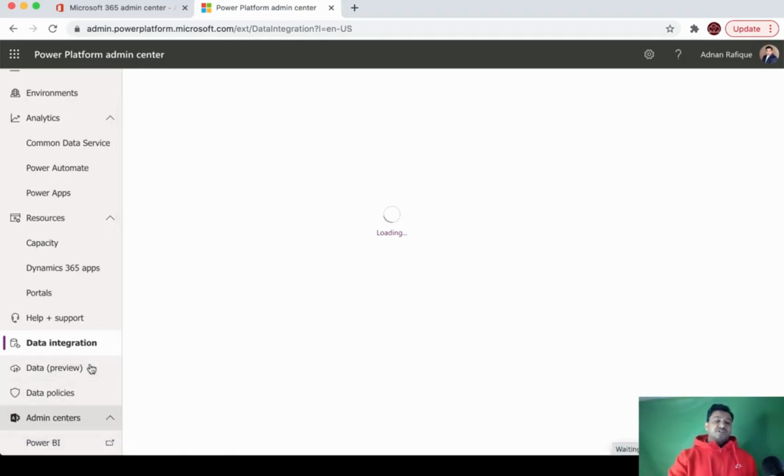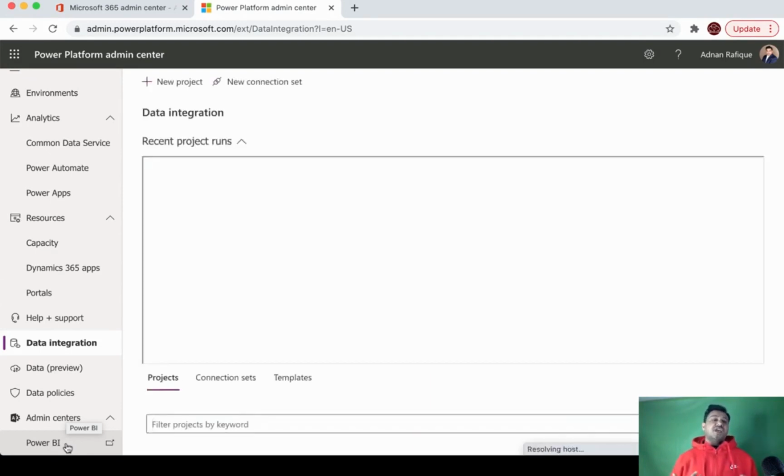And within the admin center, you have Power BI. I've used Power BI myself, where I ingest the data from different source files and get a nice, beautiful graph, which you can present to your leadership. So here, you can be all creative.